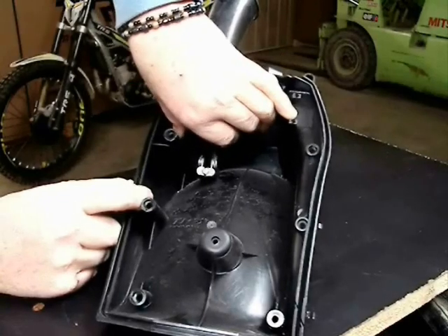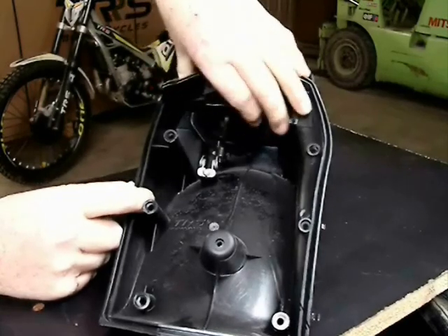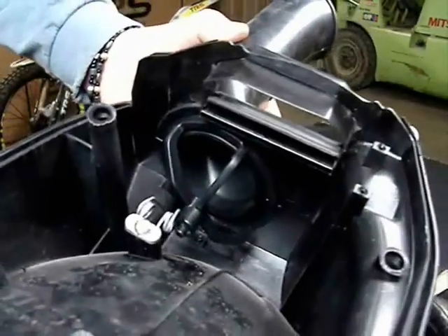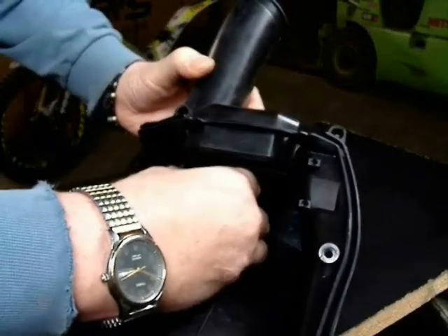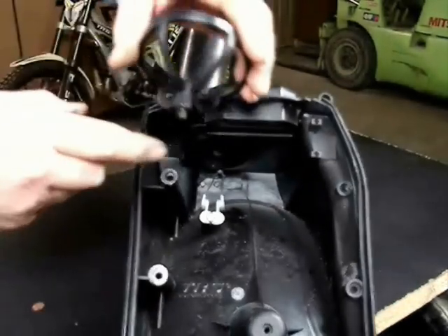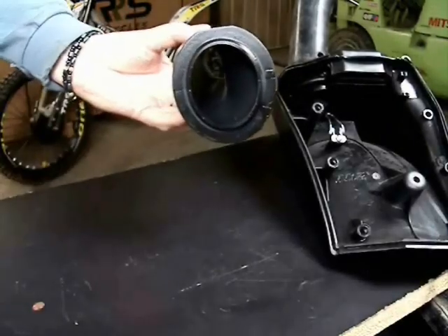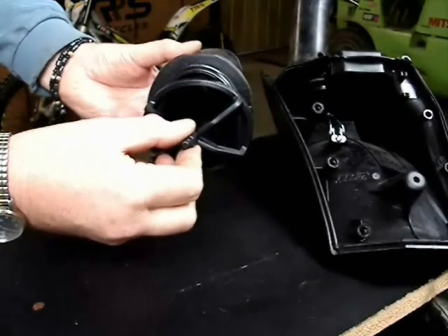It must go with the narrow side side-to-side and the long side up and down, as I'm showing here. The reason for this is because there is a lip on the interior of the air box that seals the filter. I'm demonstrating here how it installs against that little spring, which has a little area in the bottom that captures that little nipple on the filter cage. That is the little nipple that falls down into the spring, and here we see the air intake tube and how it has an area for the cage to sit in.